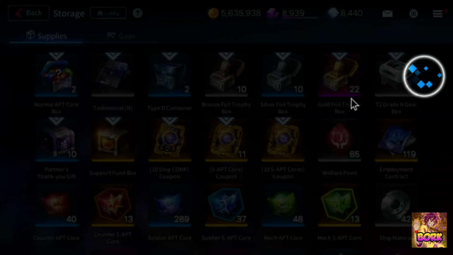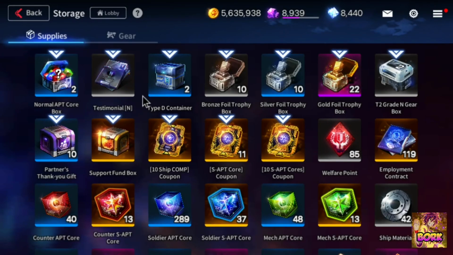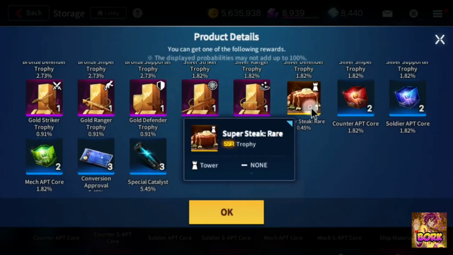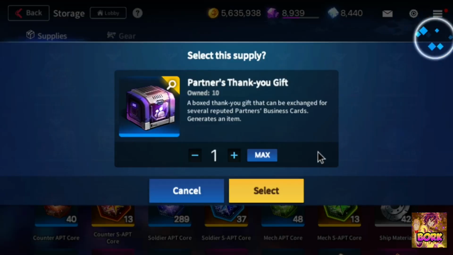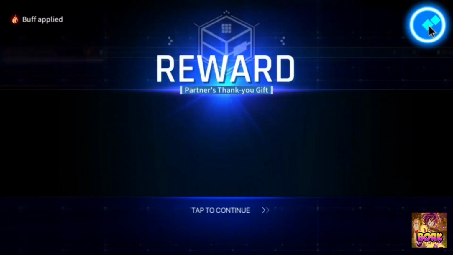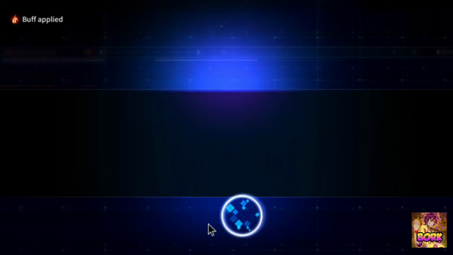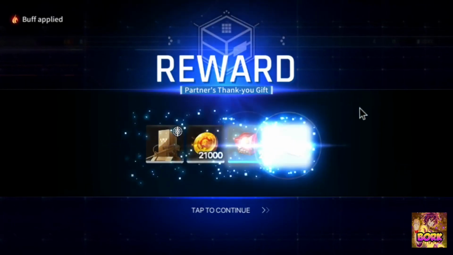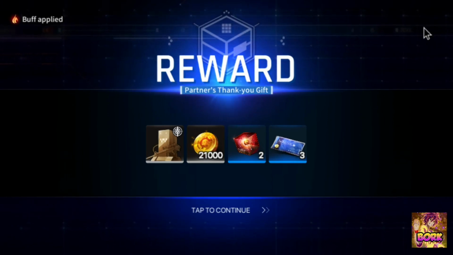Well, let's go ahead and jump into storage and open some of these partner thank you gifts. There's a chance to actually get a stake in here. I really want this stake. Let me get this stake. All right, we're gonna do a bit of RNG. Let's select it. We're just gonna do one at a time. Come on, give me a stake. That's not a stake. One more time. Okay, fine. I'm getting impatient. Let's open all of them at once. Give me a stake, please. Nope, that's a trophy. That's not a stake. All right, well, we have a 0.1%.